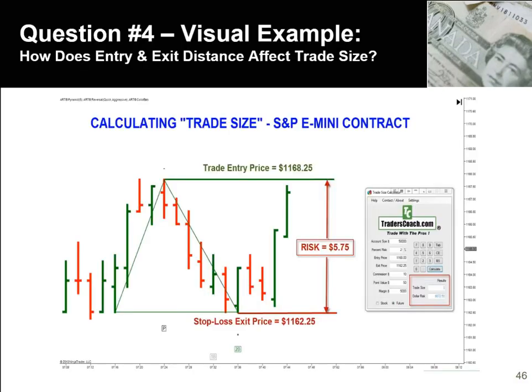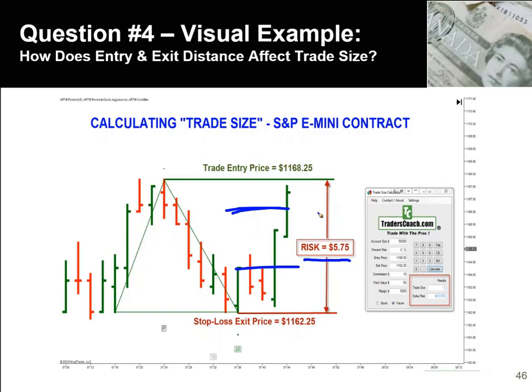All right, so what I'm asking for here is, let's say our risk here is $5.75, the distance between the entry and the exit. What I'm saying is, if this pyramid happened to be smaller, or your resistance and support levels were closer together, what would that do to the trade size? Would it be larger, smaller, or the same? So if it was anything less than $5.75, your risk would be smaller, your raw risk would be smaller. So it'd be larger, right?